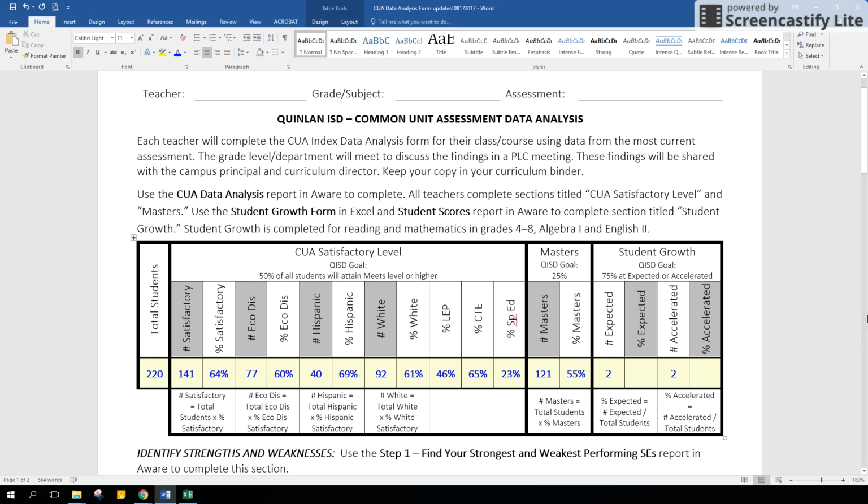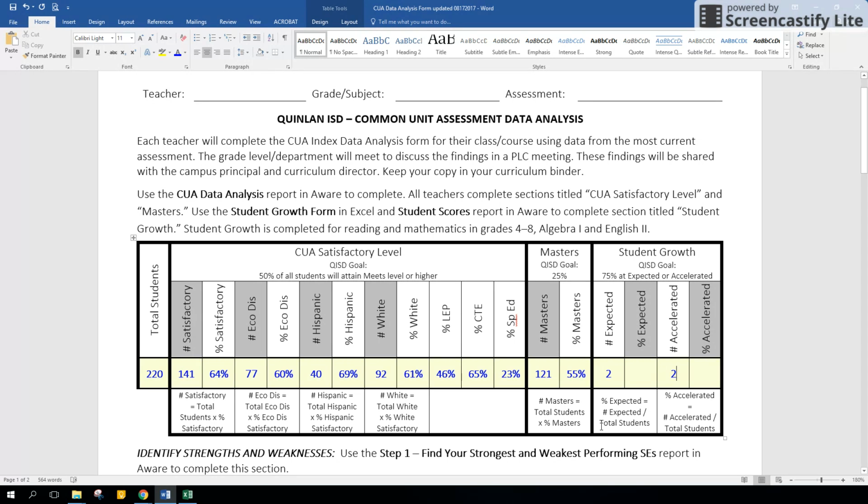It is important to note that not every student is going to have a growth measure. There will be some students coming in from homeschool who did not take a STAR test before in the previous year, so they will not have a growth measure. There will be some students who were absent that day and did not take the test, or took a STAR A last year and took a regular STAR this year. So they won't have a growth goal either. Those students will not be included in our total number of students.